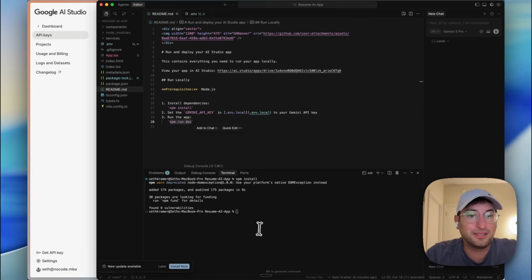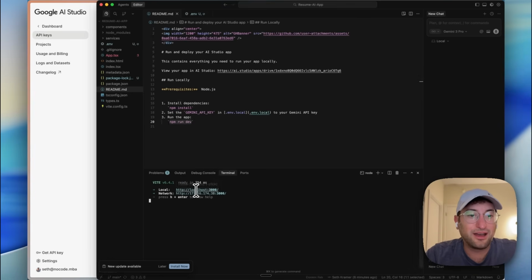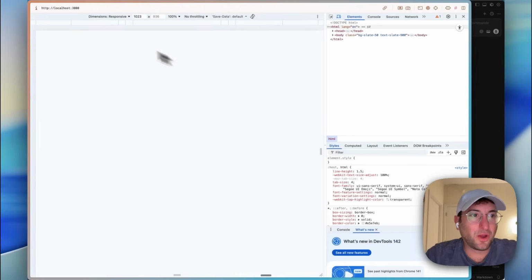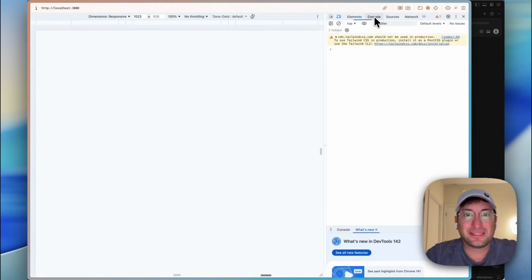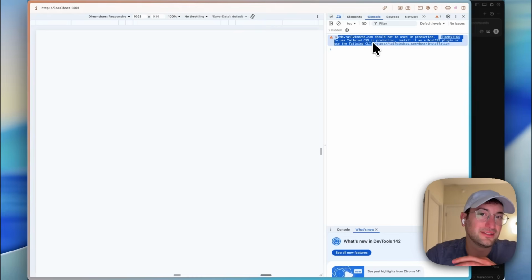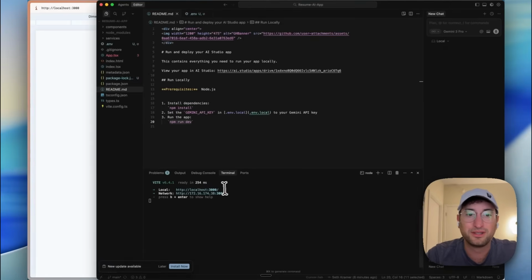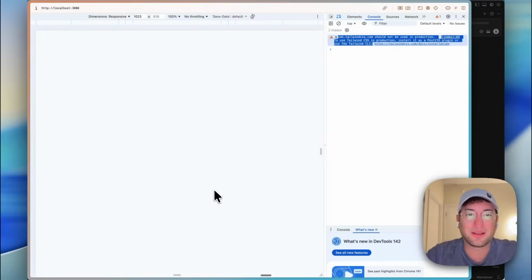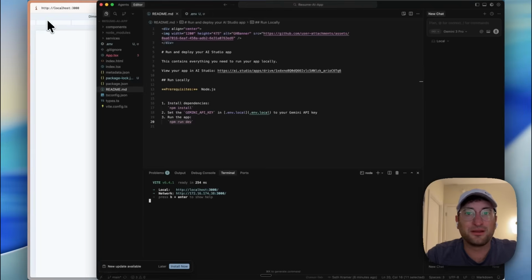Now in the terminal, again, we're going to run npm run dev. And now it's running locally on my computer. So localhost 3000. I went to localhost 3000 and it's not running. It's a blank page. Now, if I go to console, I can see there is this error. So let's actually see if we can debug this a little bit. I'm going to go back to Cursor and just to check, I'm going to open it. Yeah, I'm getting a blank page.